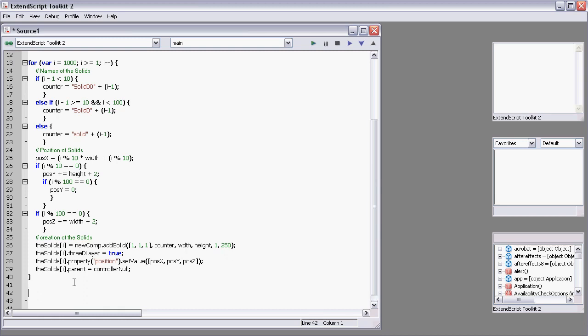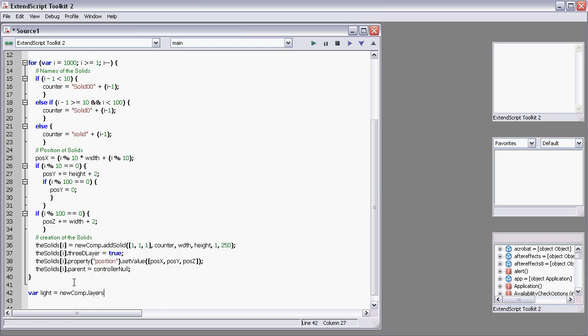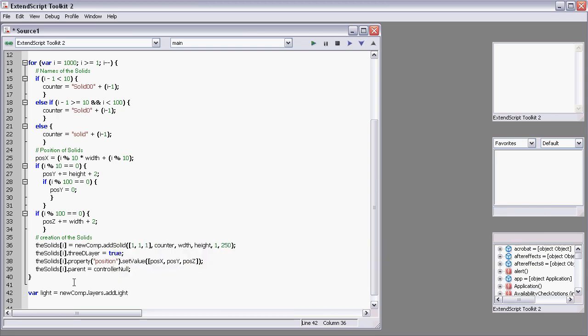Just for decorational purposes, I will create a light, var light equals new comp. Of course, that's where it's supposed to be placed, and it should be one of the layers, and we'll add a light, add light, and we'll call it very creatively light.